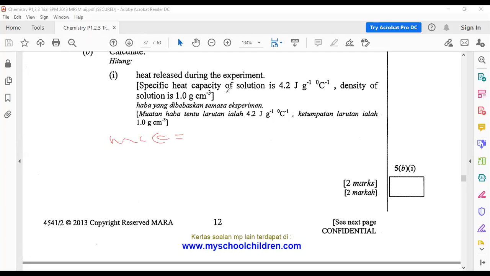MC theta. Okay. Who can continue for me? What is used as the M? How much? You can just use your annotate and write here. Use your annotate and write here, no problem. Okay, Lau Ka Chun wrote 100. Do you agree? Okay, I hope you agree. Now, what is the C? The C is this 4.2. Okay, now someone write for me, what is the theta? Annotate for me, what is the theta?